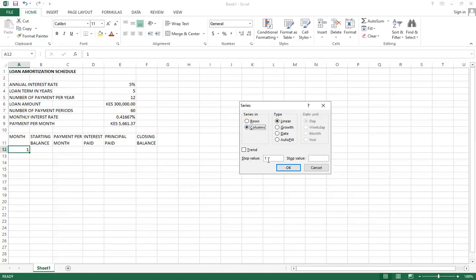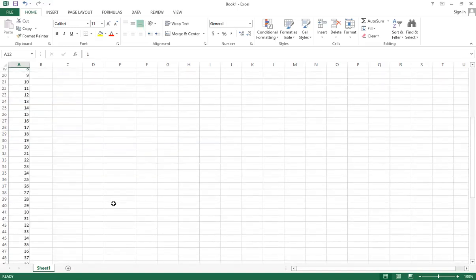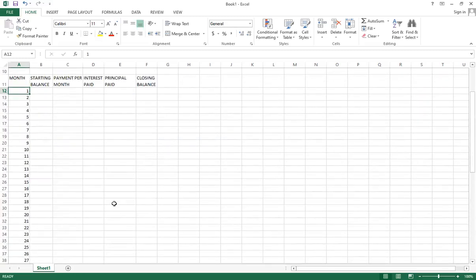The step value is 1. It's already given. We want to stop at 60, so you type 60 there, then you click OK. So that takes you all the way to 60.